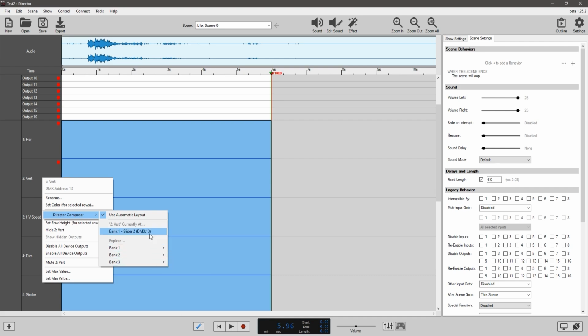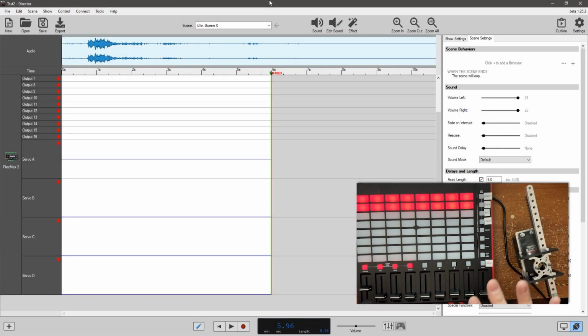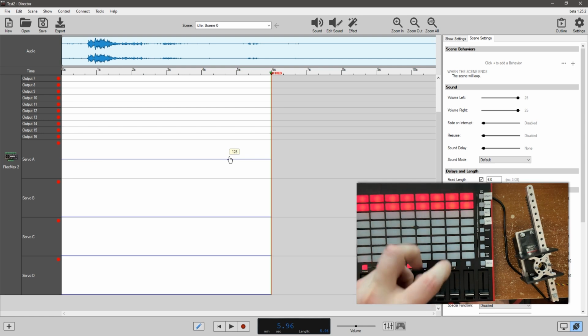You can do that. Now, earlier I mentioned this is also able to control servos, right? So if you're doing some robotic type stuff or need some finer control and want to do like multiple servo things happening at once, this can also do that. So here I have a servo set up, and as you can see, on the director here, I've set it at 128, which is usually, depending on the servo, the middle point, right? It's kind of just the 0, if you will, for servos.